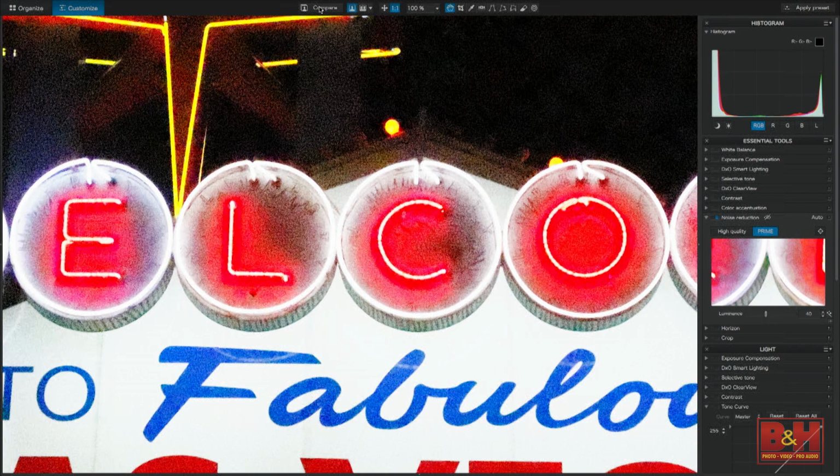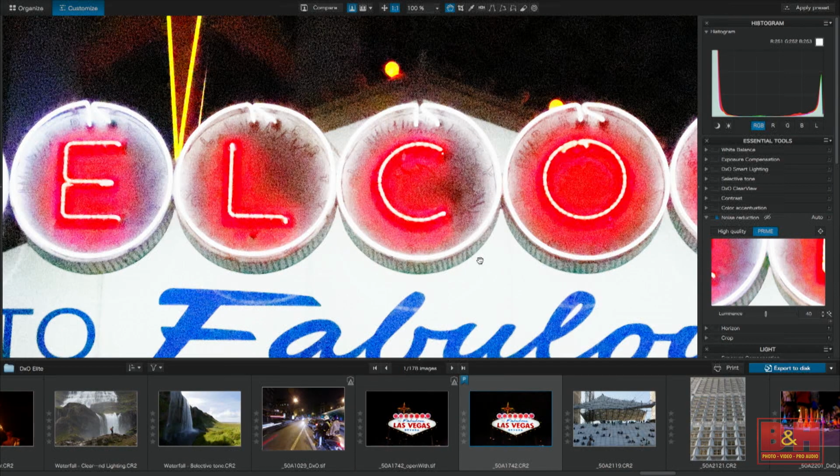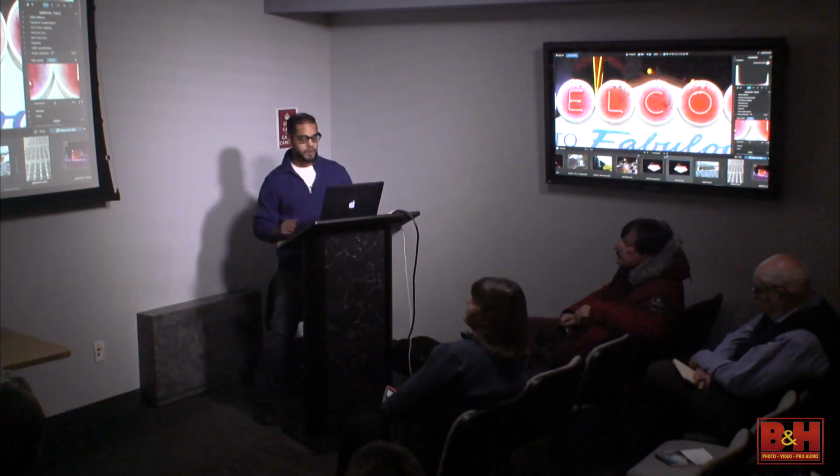But this is the beauty about this application. I'm capable of making corrections that are just humanly impossible to move this quick. And the beauty about it is I can adapt to any third-party host. So let's say, for instance, I'm happy with what this looks like. I just want to send this to Lightroom, or I want to send it to Photoshop or a third-party plugin. We're going to show you now how to adapt to any third-party host.